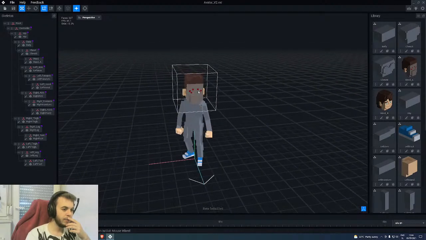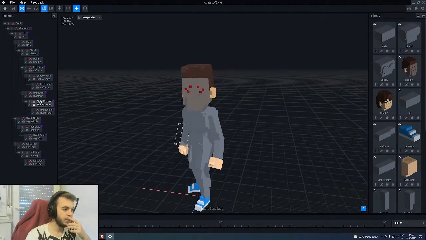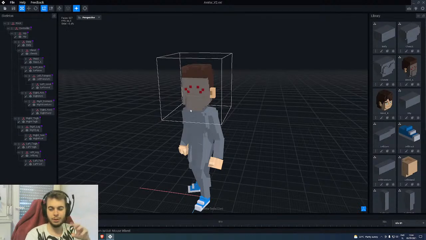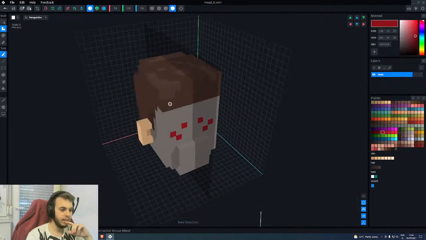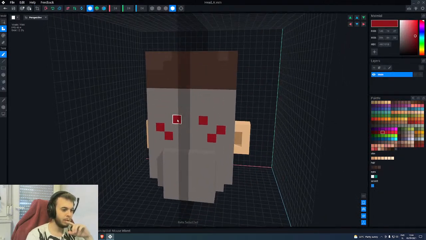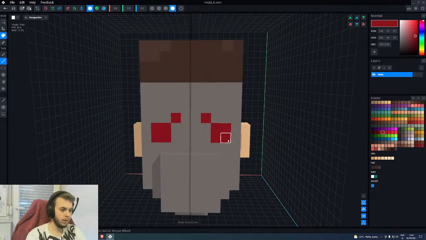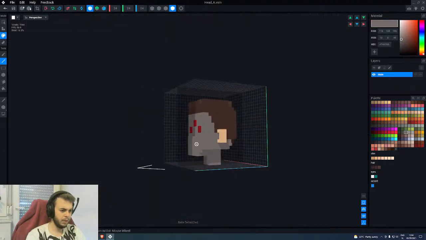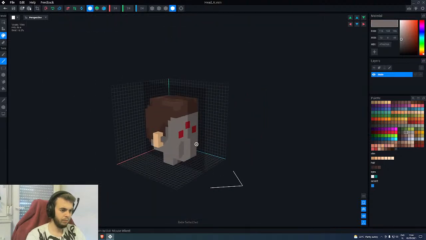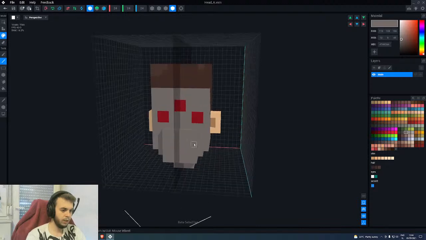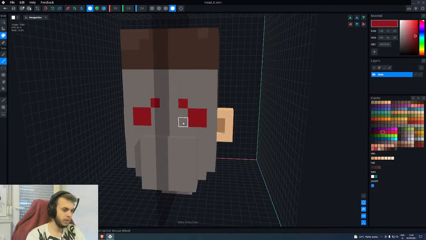So I'm trying to go for the thingy that you would see on Ghost Recon or stuff, those night vision goggles that have a third thingy in the middle of the forehead or something like that. So maybe we could try to do that as well. Just check out what that would look like. So let's see, maybe like this. I don't like it that much, to be honest.